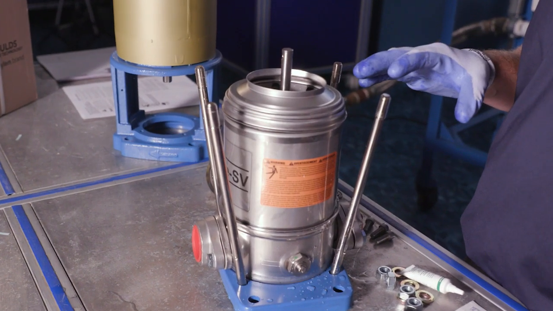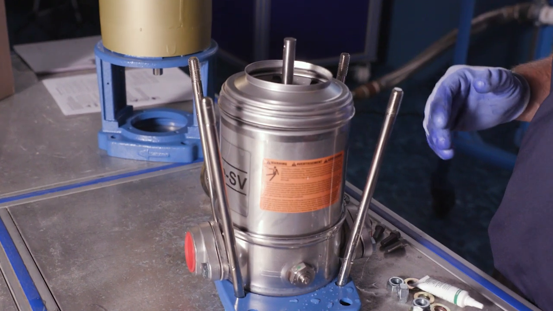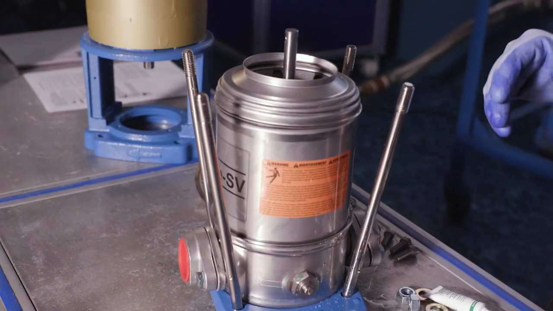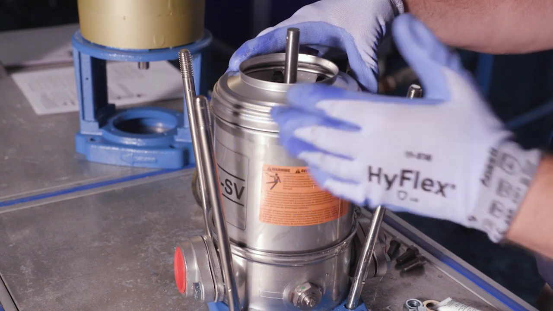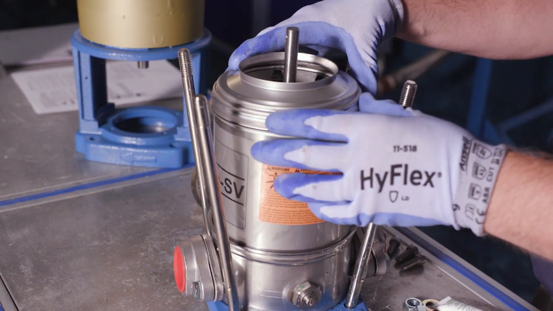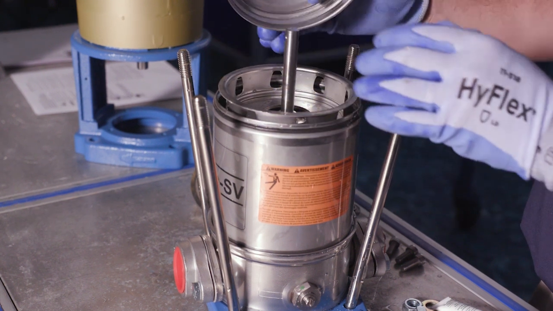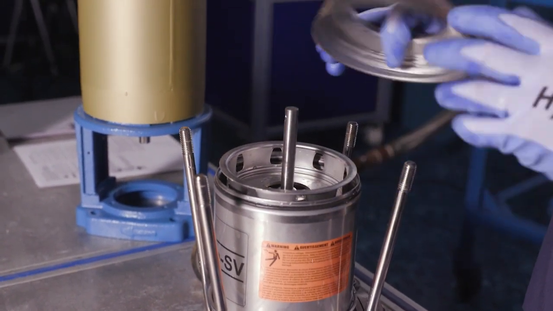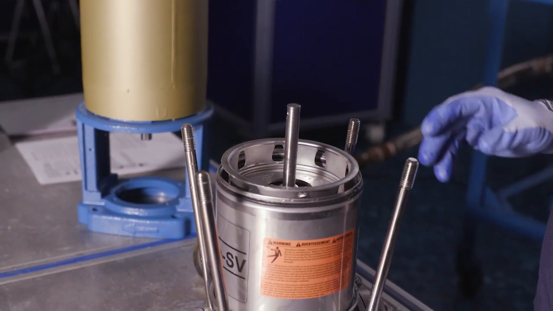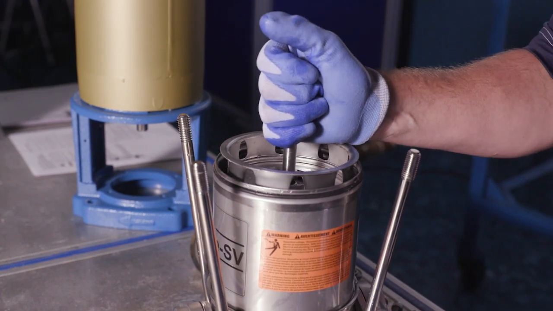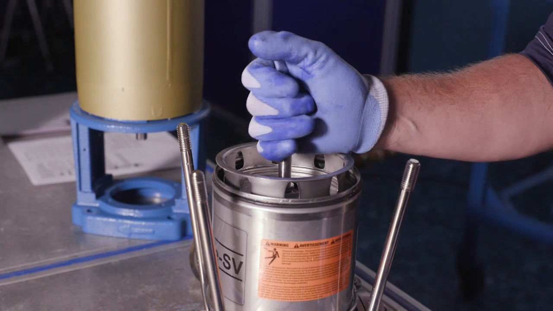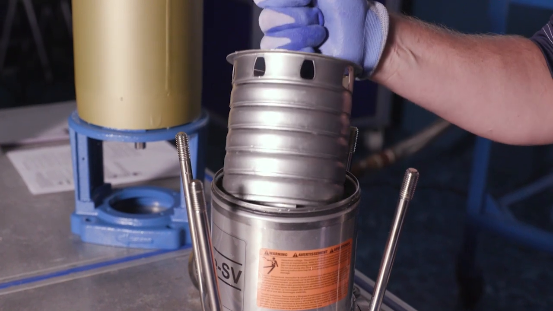Now that we have the motor and the motor adapter off, we need to remove the stack. It may take a little bit of persuasion depending on how long it's been in service, but this plate comes off, so you're going to need to get this off. Now with the stack, you may have to just wiggle that back and forth, eventually you'll be able to pull that out.